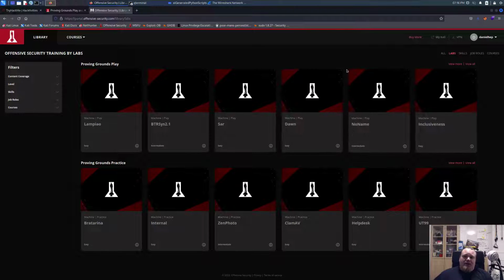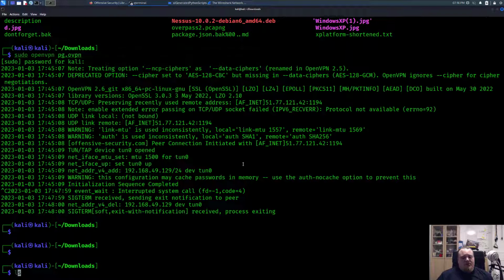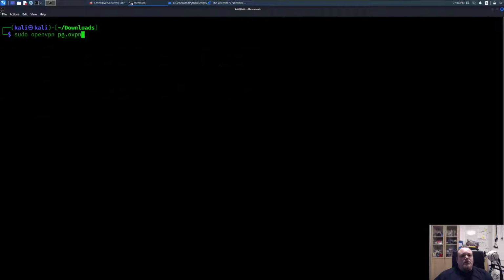At some point, I don't know how many times I clicked it, it teased me a lot. At some point it's going to pop up down here below and say it's ready for you to download. You can download it and you get a file. It's called pg.ovpn, and you open it basically the same way as you open the one on TryHackMe. So it's just typing, let me just clear this window, sudo, of course, openvpn and then pg.ovpn.